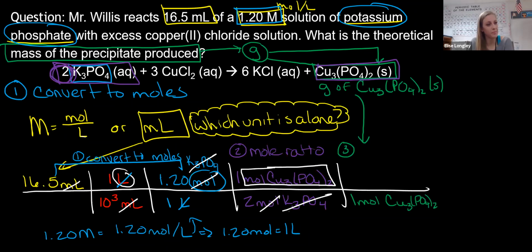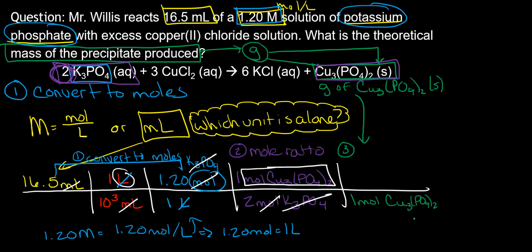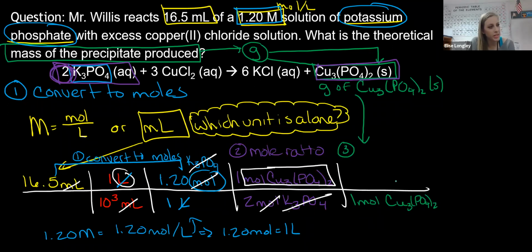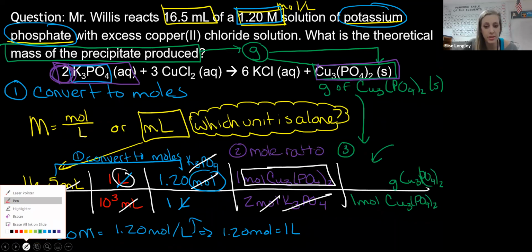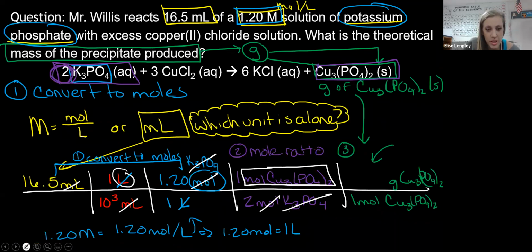Yeah, it's a lot, right? Copper phosphate's much easier to say. Copper 2, right? Copper 2 phosphate. And then we would need to do grams of Cu3(PO4)2. So you guys need to calculate the molar mass of this bad boy, okay? When you plug in the molar mass, you should get a number. So what I want you to do is calculate the molar mass first.